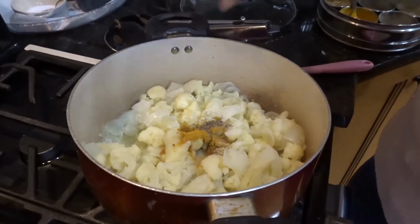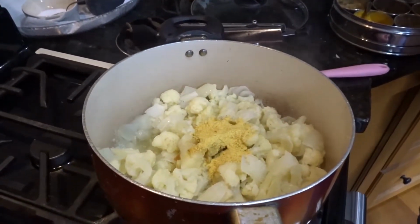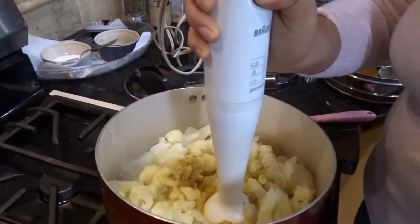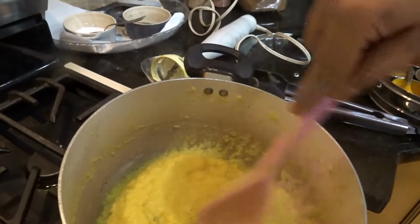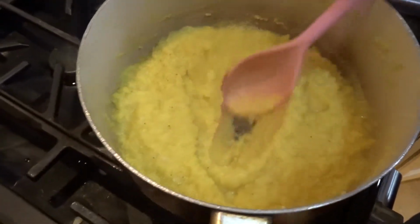And I'm gonna put some nutritional yeast in here. What, a tablespoon? Yes, a tablespoon of nutritional yeast. And the reason I'm adding it is because I just want a slight cheesy flavor to it. And then, all right, so I just took the immersion blender and I just blended it up. And as you can see, it's all ready. And it's now beautiful.